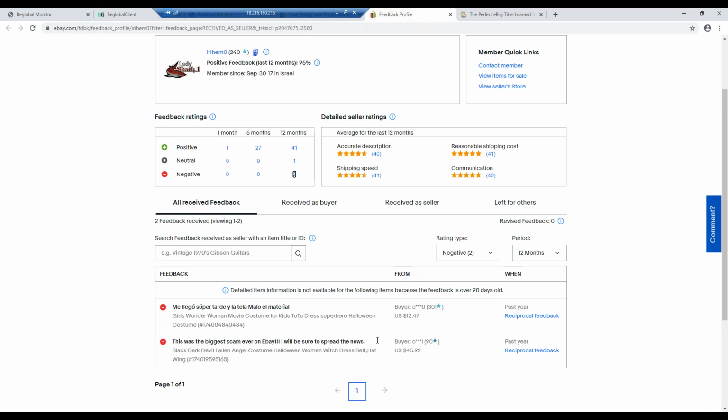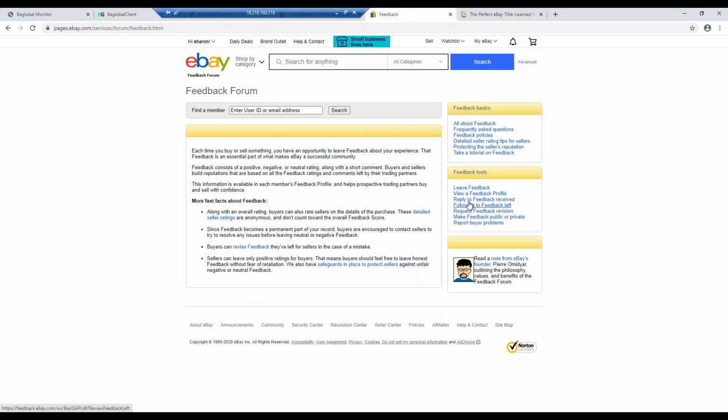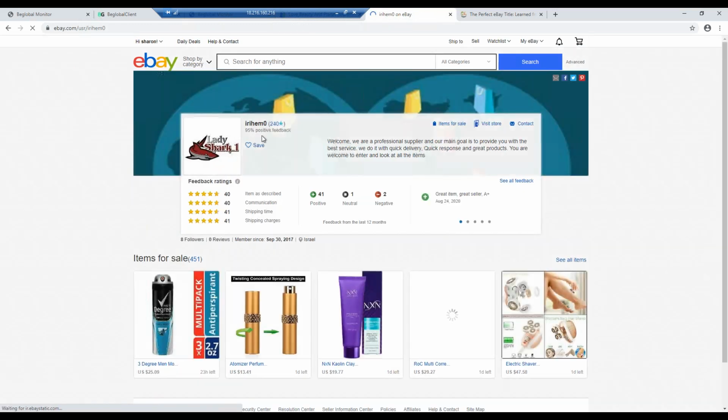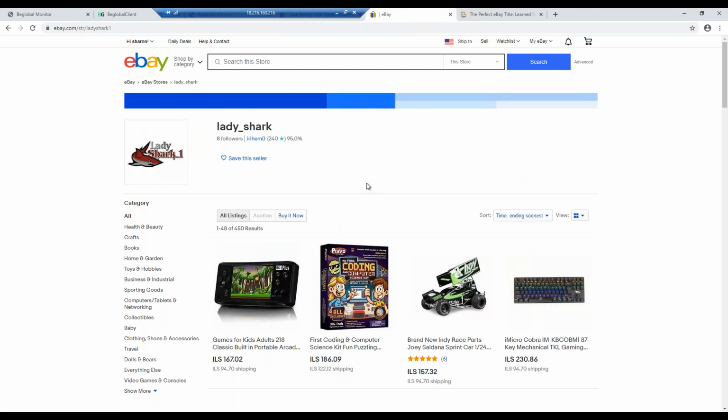Yeah, Iris is writing it there, but do you know that you have the option to answer feedbacks? If you go to the feedback form over here, on the right side, you have reply to a feedback received. So you can reply, you can ask for revision, but let's not talk about it. Let's move on and see more items of the store. And Lady Shark, I'm familiar with Baby Shark. Let's go and see the store. And wait a second, let's go to.